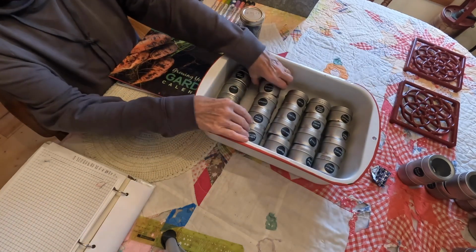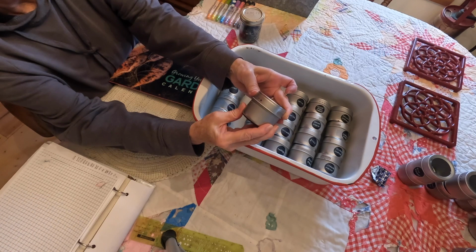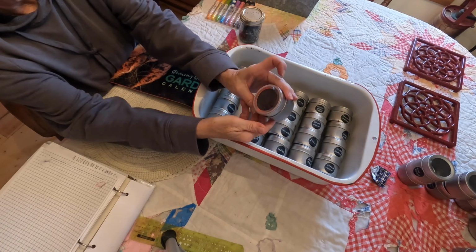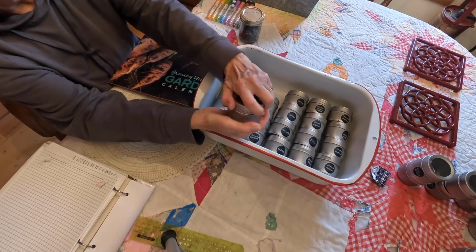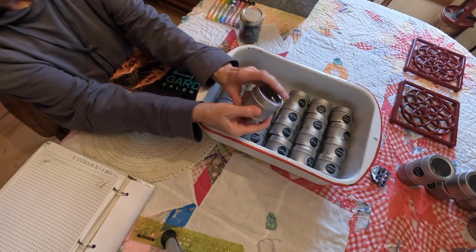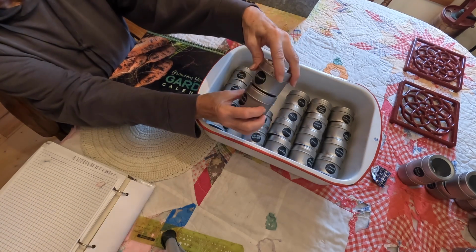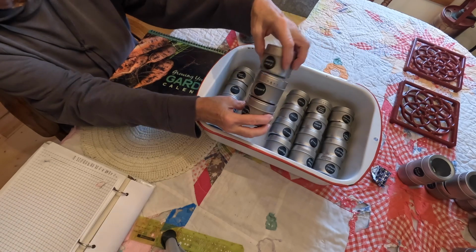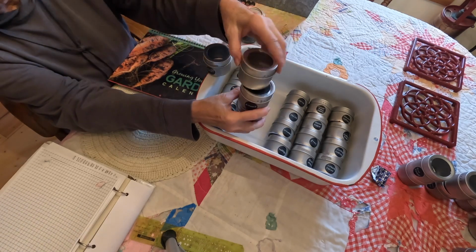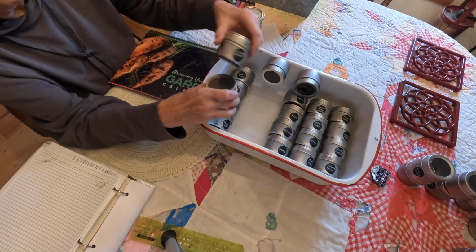Another thing that I put together is I found these little spice tins that I use for my seeds instead of taking out all the little seed envelopes to the garden. I transfer them into these little tins, and they've got little holes that you can sprinkle the seed in, or a larger opening if you have larger seeds. And they have a window and then a magnet on the bottom. And they really turn out handy because I just take the tray out to the garden with all of these tins in it, and nothing blows away, nothing blows around. And I can just keep them in place here on this metal tray.